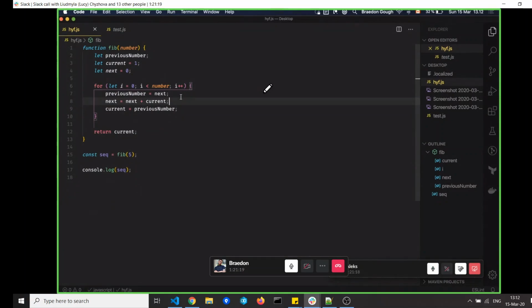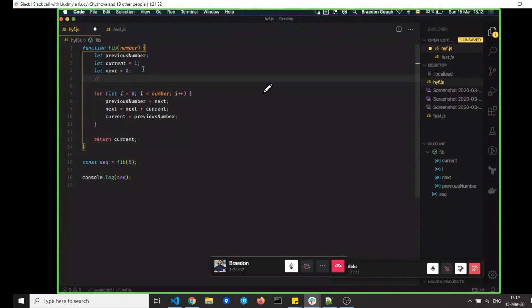But at the end of the day, what I'm hoping was illustrated is that sometimes to solve a problem, you need to kind of throw some pseudocode in there. So you might need to solve a different problem before you can get to the problem that you wanted to solve. So you can see we created this sequence so that we could actually see what a Fibonacci sequence looked like. And then based on that, once we narrowed it down to the smallest iteration we could, at that point, then we could get to the actual scope of the problem we're trying to solve, which is returning the final value of the Fibonacci sequence given our current iteration.